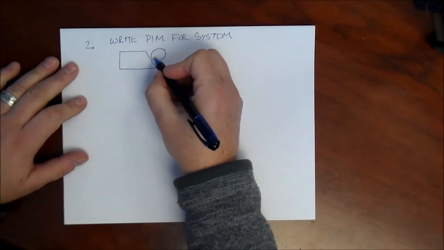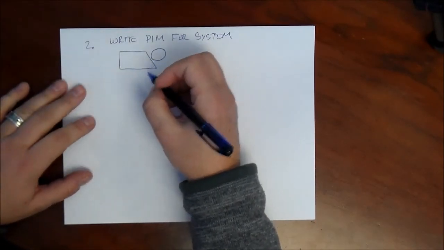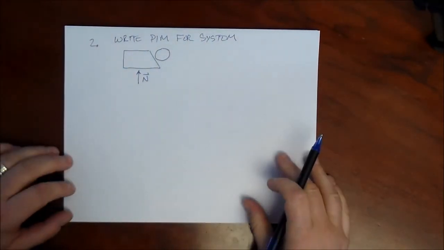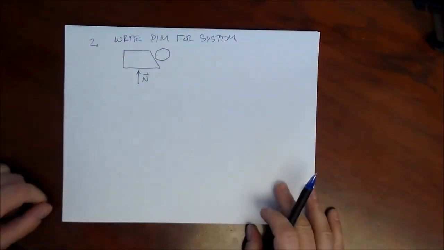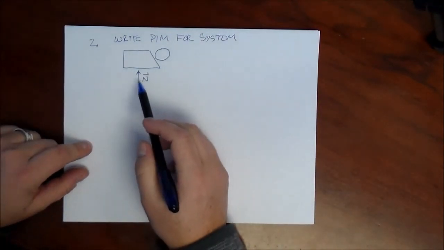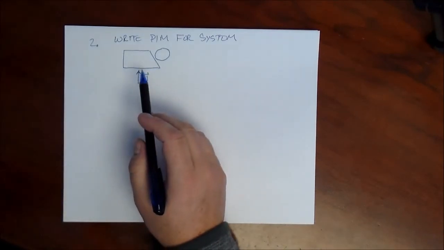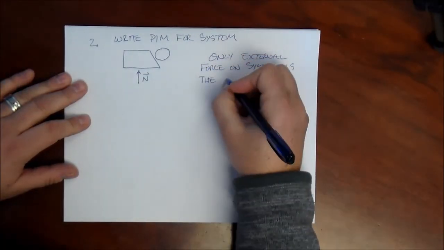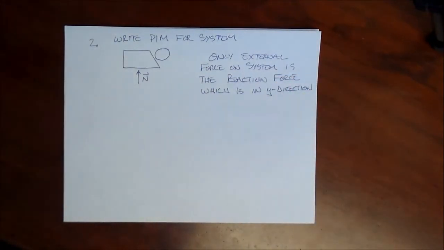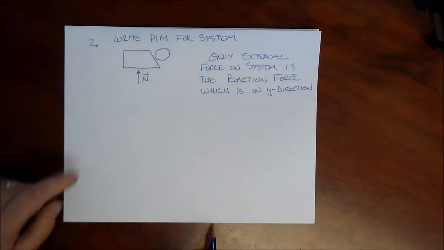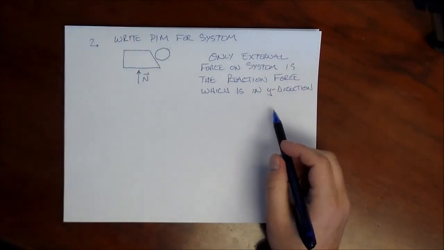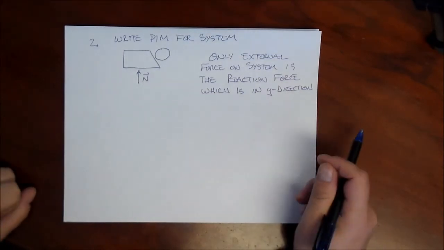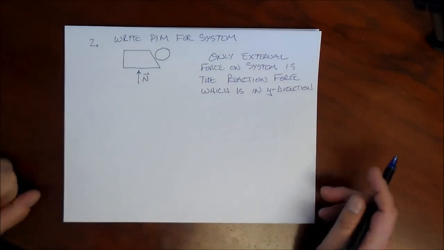So here's my system. There's internal forces here. Their impulses will cancel. But I also have this reaction force, which is the force that imposes the constraint, if you will. Now I don't know the size of this, but I do know its direction. There's no friction for the block sliding along the ground, so that force is entirely perpendicular to the surface. So the only force external to the system is this reaction force, and we know that it acts in a y direction. So that means perpendicular to that, in the x direction, there is no external force on the system, so momentum is conserved.